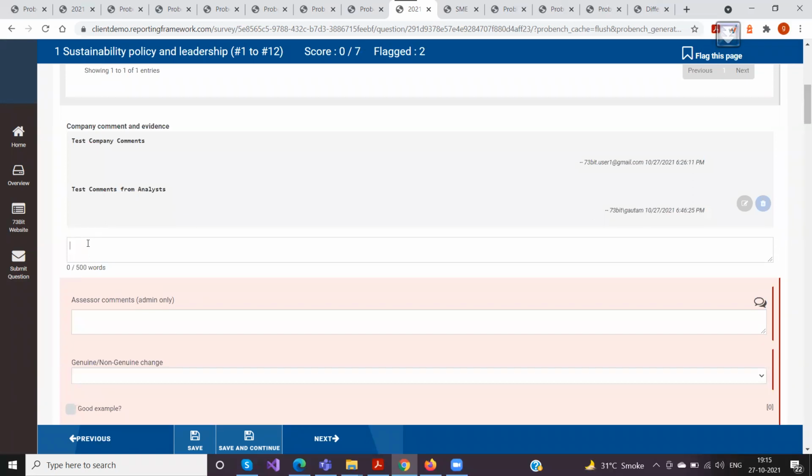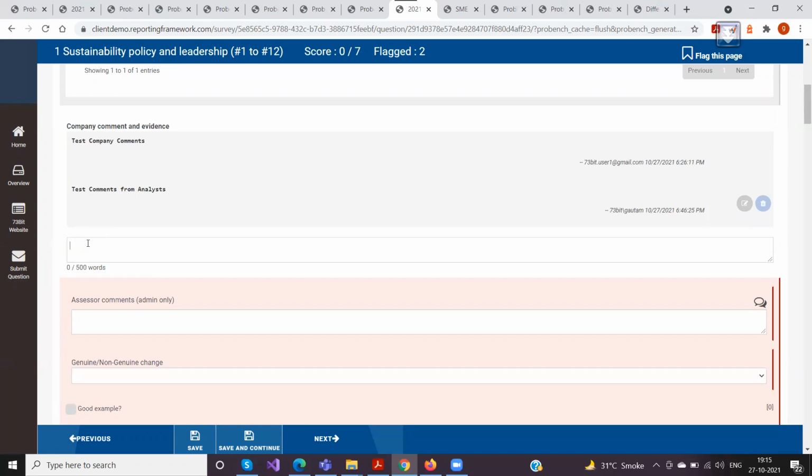If there are 100 or 200 companies, it is very difficult to track each company, go inside and see each question or each section to see which questions they have answered.